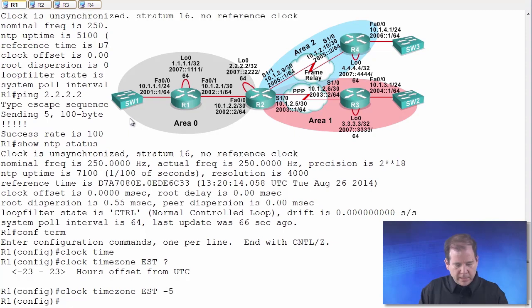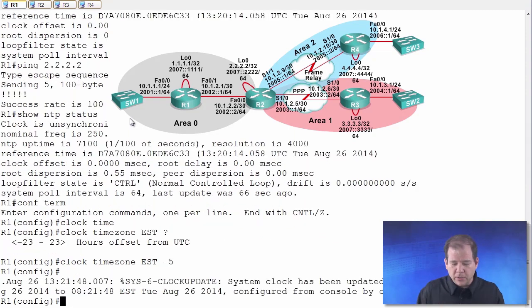We'll say EST -5. Also, where I live, we do observe daylight savings time. And we spring forward in March and we fall back in November. I don't remember the exact dates that we do that, but I don't have to. If I'm running current Cisco IOS, I can just say that yes, we're doing that summertime time zone adjustment, and it's recurring.